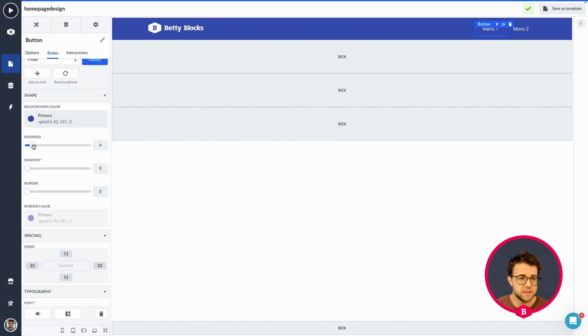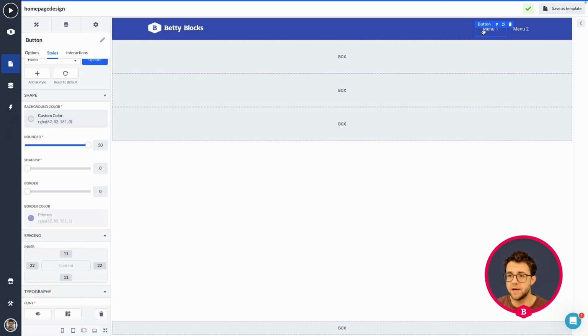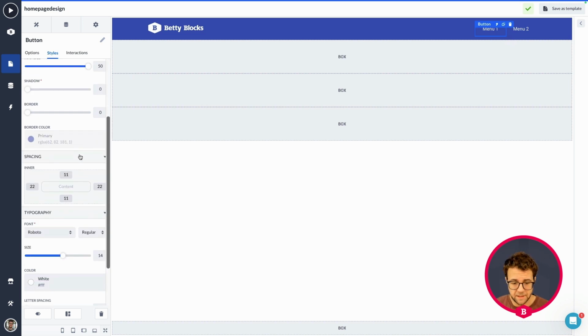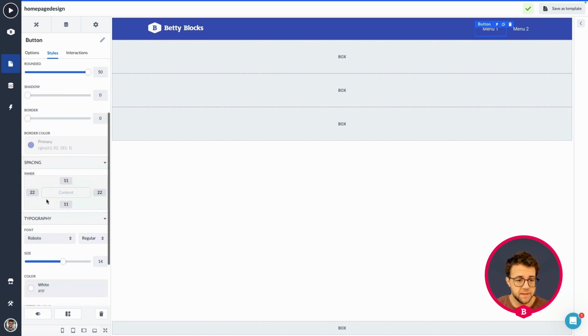I think that these can be nicely rounded buttons, and we're not going to do any background. So we're going to remove the A, turn that to 0, so that the buttons are just white text over our background. If your background is going to be white, make sure that it's some contrasty text that allows you to read whatever you have. I'm also going to add this as a new style. So these are menu, navigation menu button. I'm going to save that so that every time I update one of these buttons, I can put that into the rest.